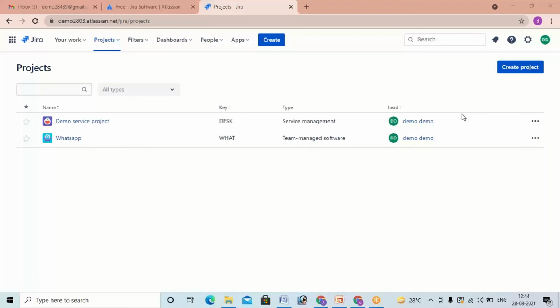Is this dashboard limited to one client or multiple? See here, multiple clients are there. If I'm working in an IT company, there will be multiple clients, but here I'm giving access to a particular project only, so only that particular project is accessible to that particular client. Not all the projects will be displayed to everyone.